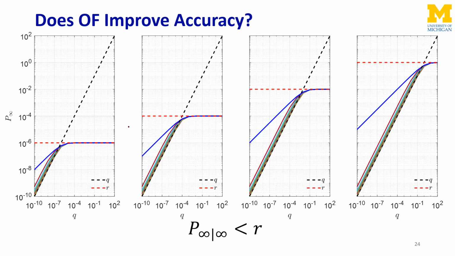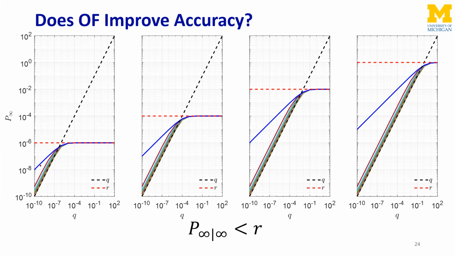Yep, this is the figure that I was talking about. This is the same type of experiment that I was doing for the predictor. I'm going to evaluate P infinity for a bunch of different values of R. These R values are shown here in red dashes, so 10 to the minus 6, 10 to the minus 4, 10 to the minus 2, and 10 to the 0. In each case, I'm going to evaluate P infinity for a bunch of different values of Q and various values of A.